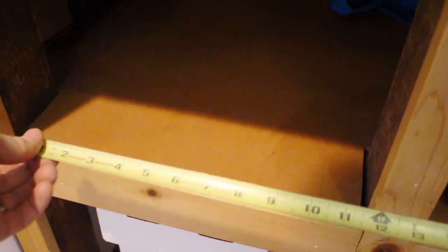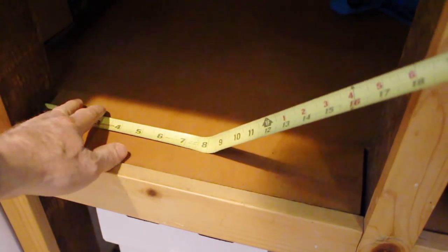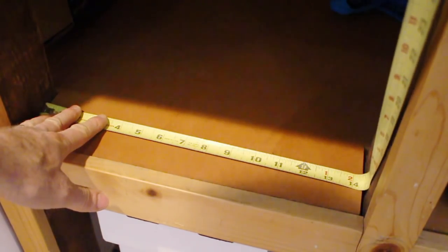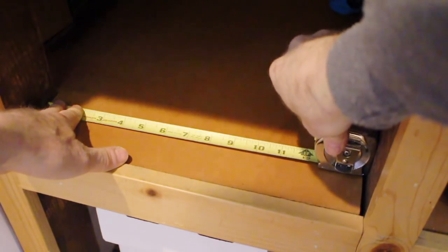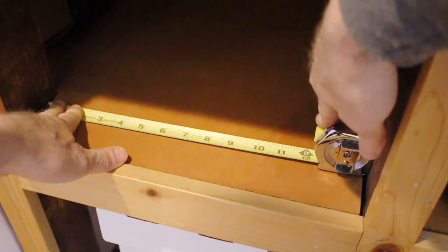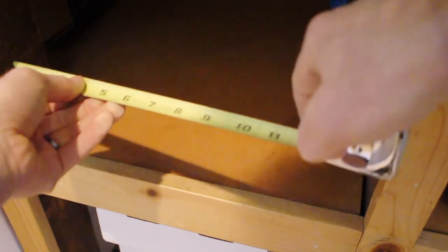All right, now for this measurement of this cubby, which I really desperately need to build a box for, let's just do it three ways. One is to estimate, and that looks like 14.5 to me. I'm not exactly sure, but I would guesstimate 14.5. This is my 2-inch tape. I can put it in place, slide it over. It reads 12.5, so I know to add 2 is 14.5.